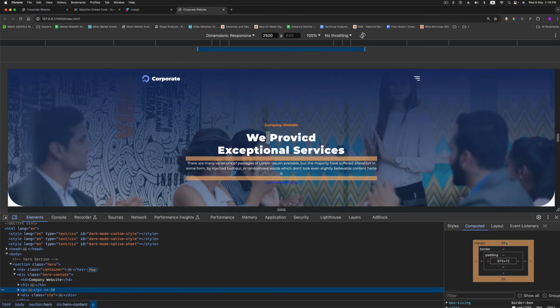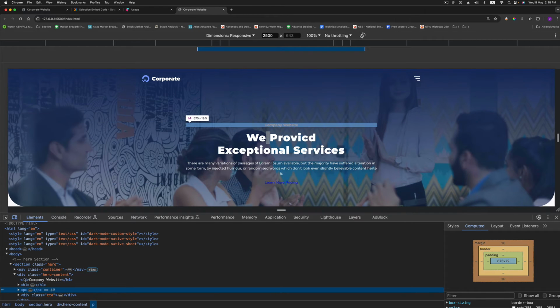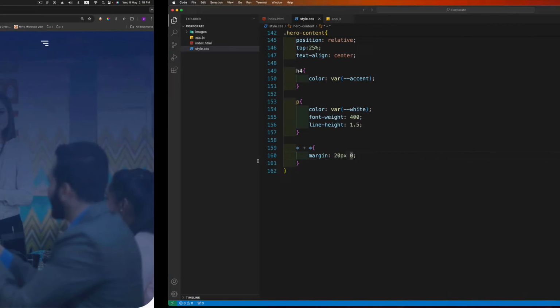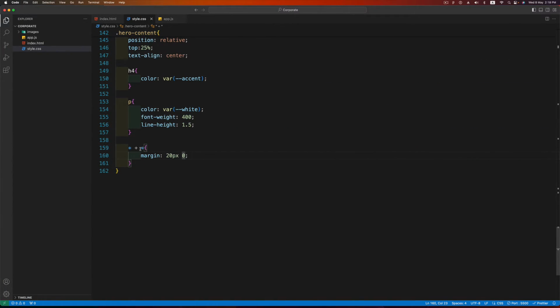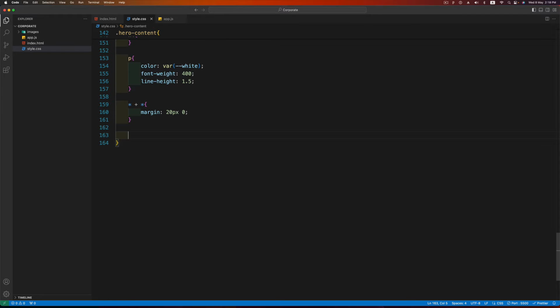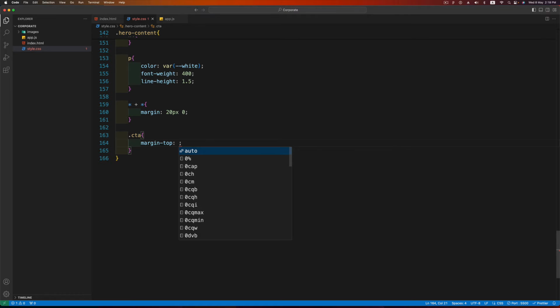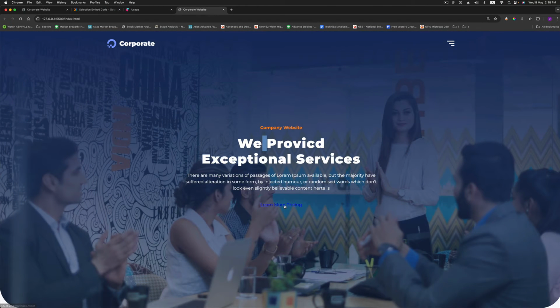This paragraph has a top margin of 20 pixel, but this H4 does not have any margin. So this is what we have done using this adjacent sibling combinator. Then I'm going to add some margin top to the CTA class which contains the button. So margin top 40 pixel to push down the button a little more.